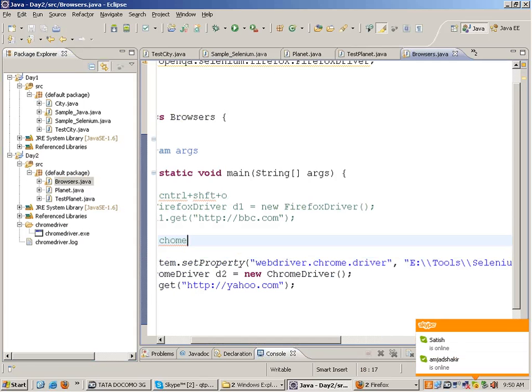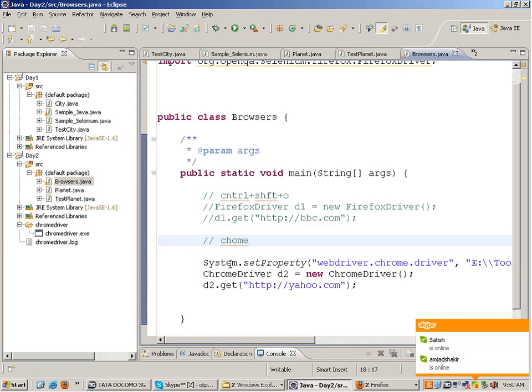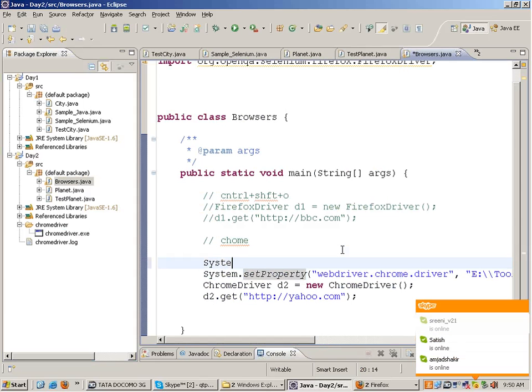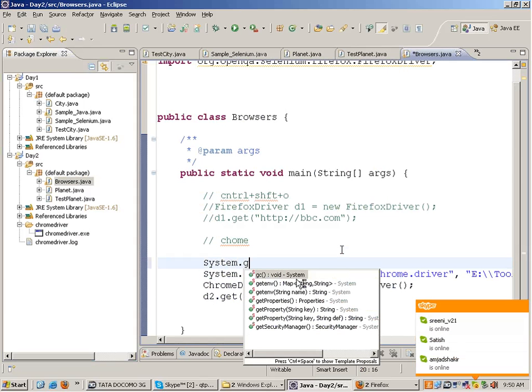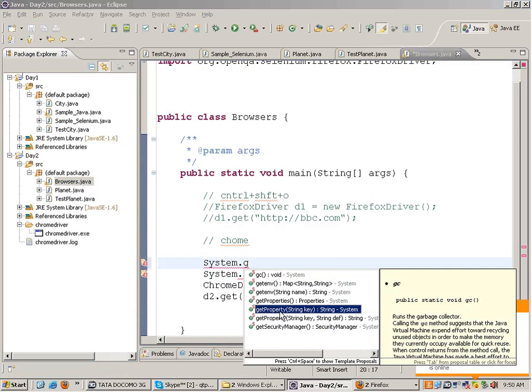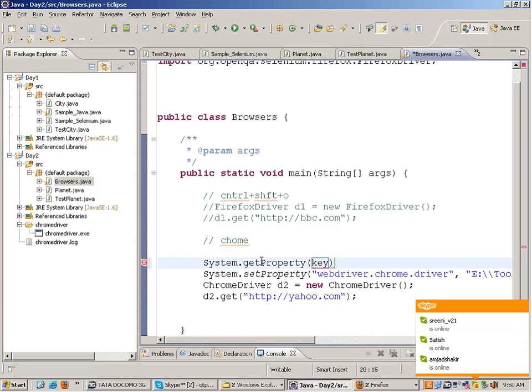Now in Java we have got many system properties. I am setting this system property webdriver.chrome.driver. There is an inbuilt system property. If you write System dot getProperty, and you get the property user.dir, this property will give you the current path of the project.